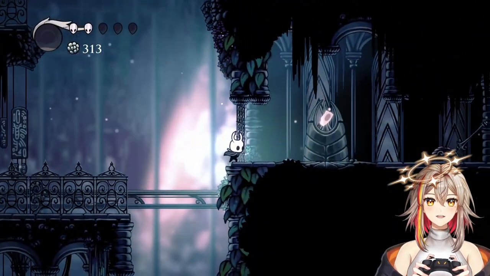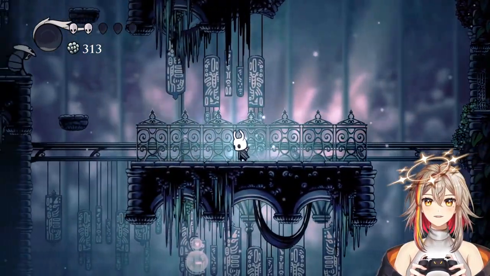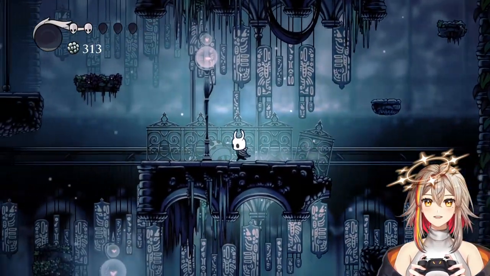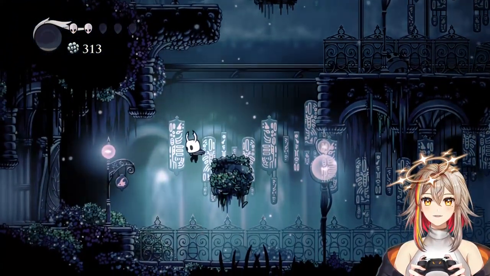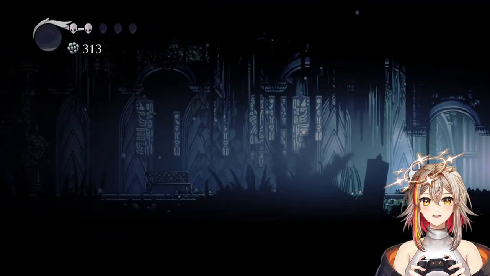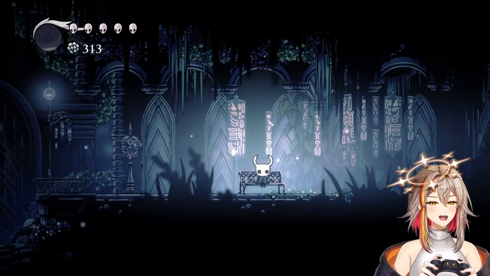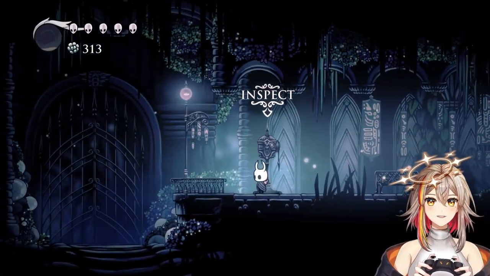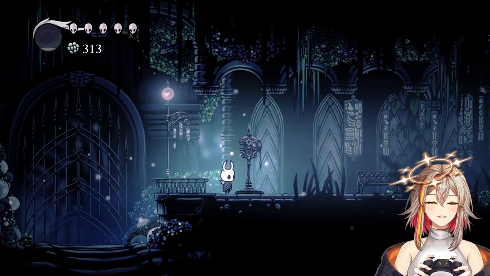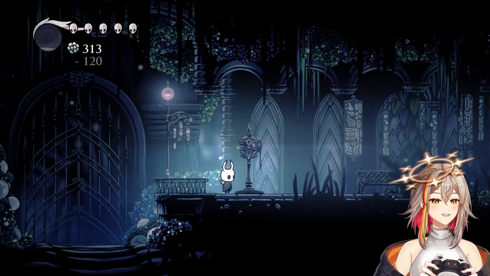Is that a bench? You're not a bench. Where's my bench? I want my bench. Bench? Hello, bench? Okay, is it this way? Yes, there it is. Great, thank you. I'm scared of losing all my progress again. Yes, please. That's a good deal. No, wait. I pressed the wrong button. Yes, please.